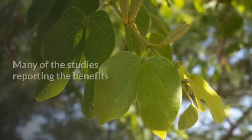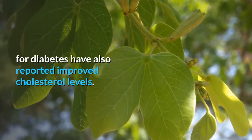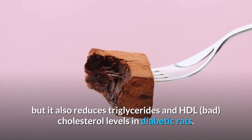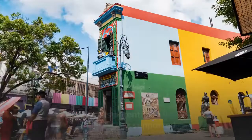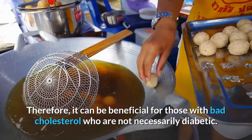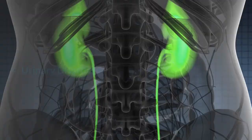3. Cholesterol. Many of the studies reporting the benefits for diabetes have also reported improved cholesterol levels. According to group research in 2004, cow leg not only lowers sugars, but it also reduces triglycerides and HDL cholesterol levels in diabetic rats. Its potential to lower cholesterol is supported by its traditional use in many South American cultures, making it beneficial for those with bad cholesterol who are not necessarily diabetic.